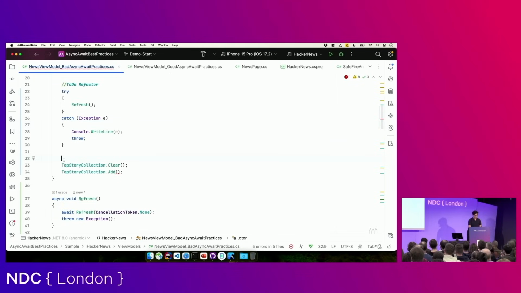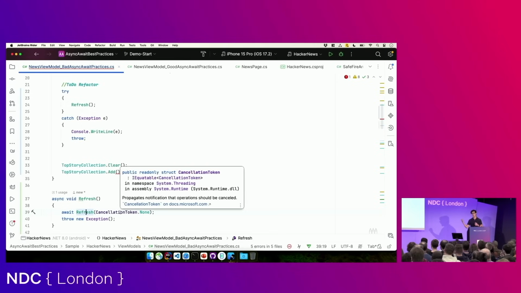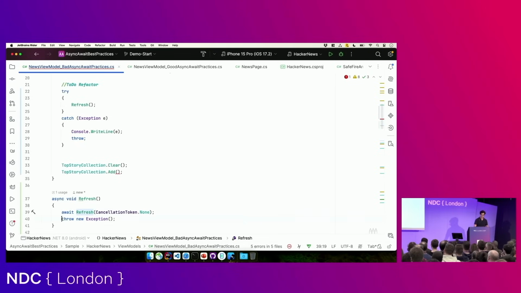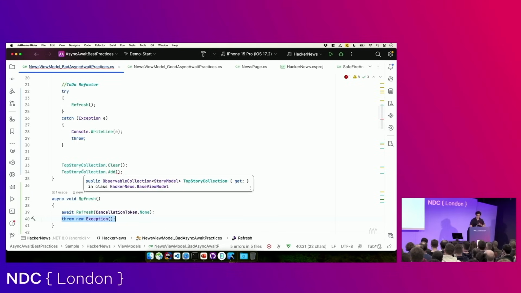So thread 1 continues on to the next line of code. So thread 1's now down here, and meanwhile, this task is still running in the background. So we've effectively just exited our try-catch block, and now when this exception happens, our app's going to crash. There's no way we can catch it. So this is the other reason async void's dangerous, is it's almost impossible to catch an exception if it gets thrown inside or gets thrown from an async void method. So this is bad. We don't want to do it. We want to avoid async void.